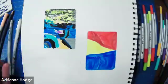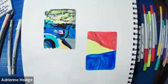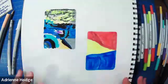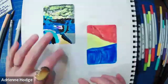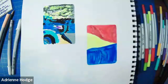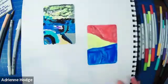But maybe I will go ahead and move on from this prompt to the next one, and maybe I'll come back to it if we have some time. I think I've made my point here with the purpose behind this one. Okay, so I'm going to go ahead and move on. But 3 is a good number, in case you don't love one or two of those. 3 is always a nice balanced number to have a good little satisfying composition in your sketchbook.